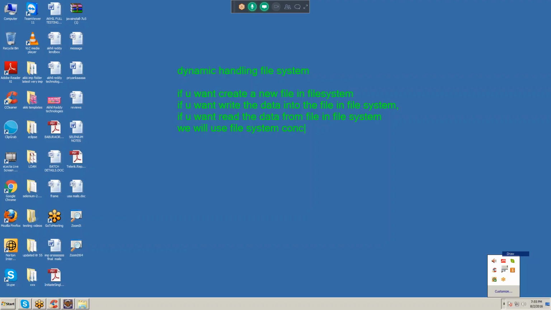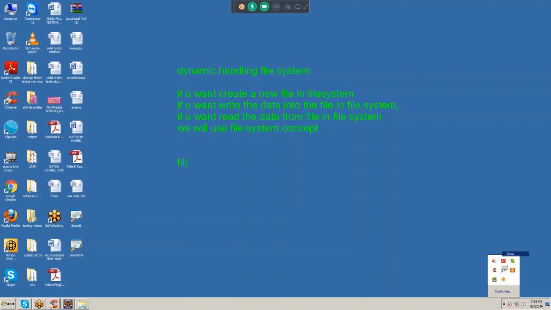Without going to the D drive, E drive or F drive, directly through code we can create a new file, write data into the file, and read data from the file system.